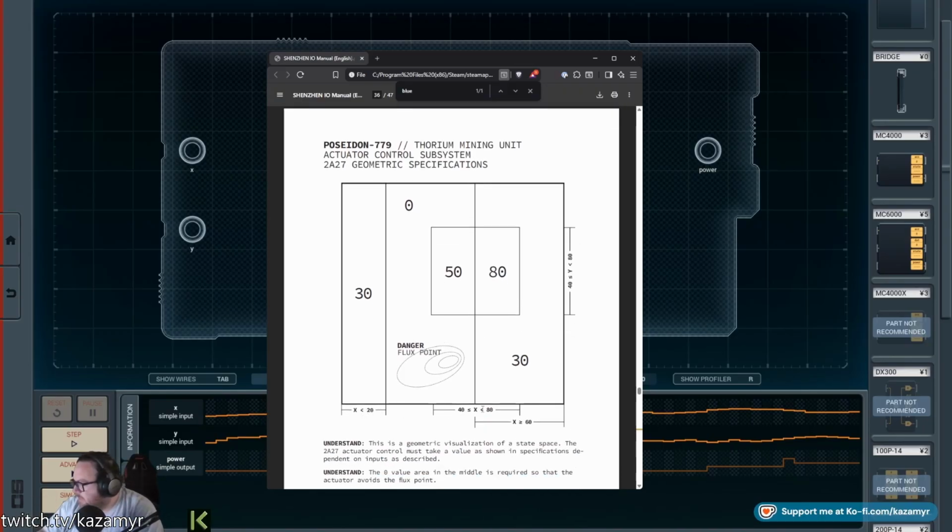So we've got some constraints here and some power values. Looks like if x is greater than 20 but less than 40, y is pretty simple.